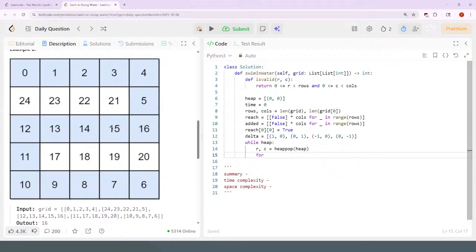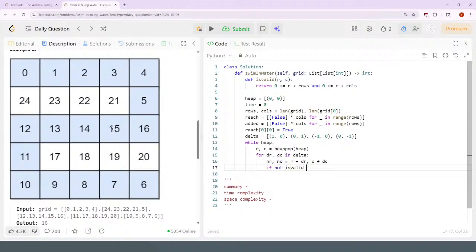So for every change in row, change in column in my delta list, new row, new column is r plus delta r, c plus delta c. If not is valid, let's continue here.